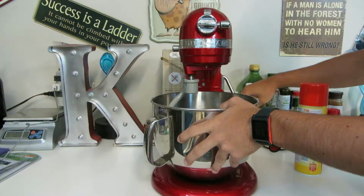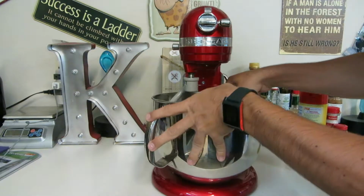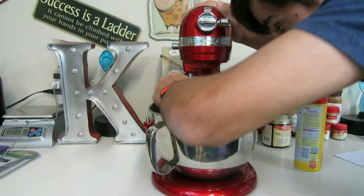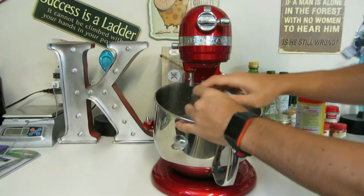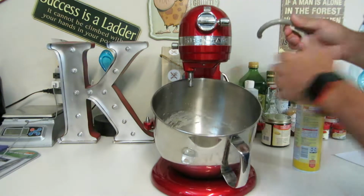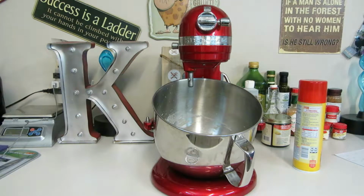Oh, there goes the X-ray. We're just going to pop it right off. I guess it'd be helpful. Took the hook off. Come on, cooperate. Yay! Take the hook off and just kind of slide it off the dough. Some dough there. And just put that away in the sink. Sorry for the ear-piercing noise.